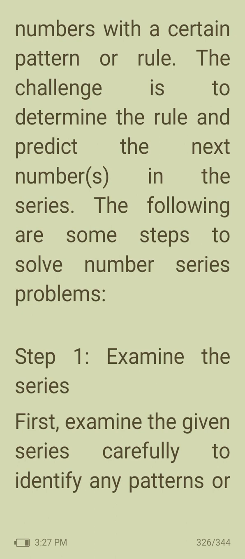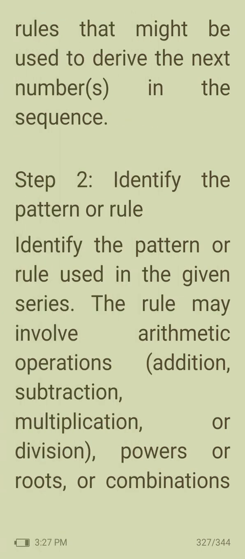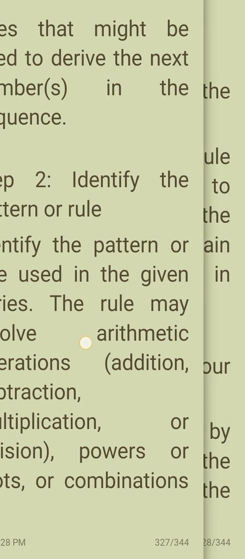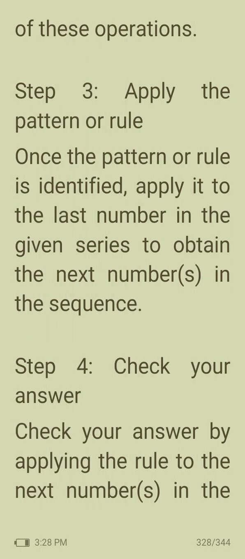Step 1. Examine the series. First, examine the given series carefully to identify any pattern or rule that might be used to derive the next numbers in the sequence. Step 2. Identify the pattern or rule used in the given series. The rule may involve arithmetic operations like addition, subtraction, multiplication, or division, powers or roots, or combinations of these operations.